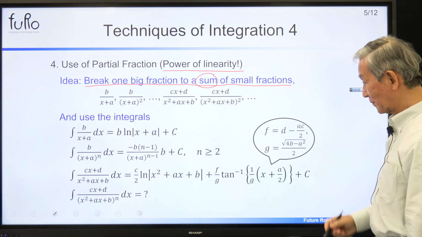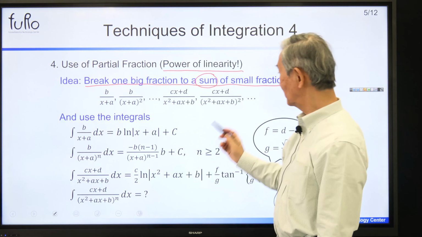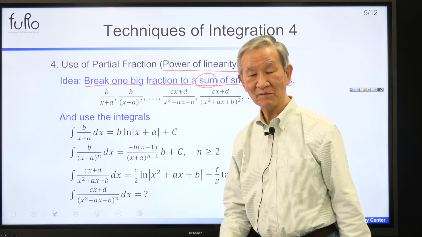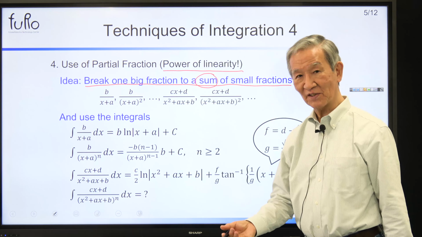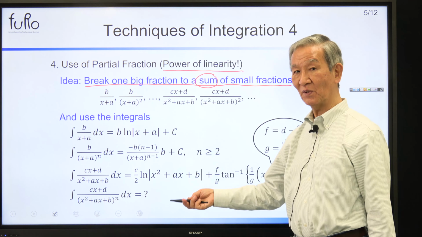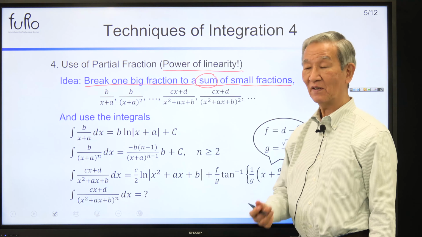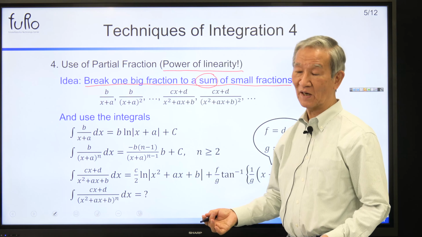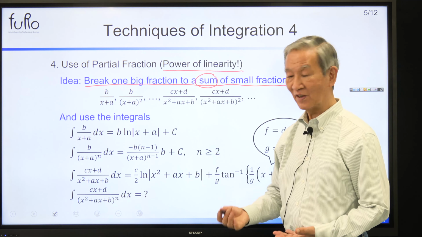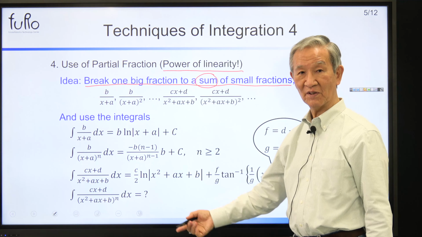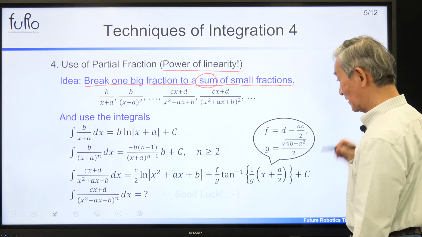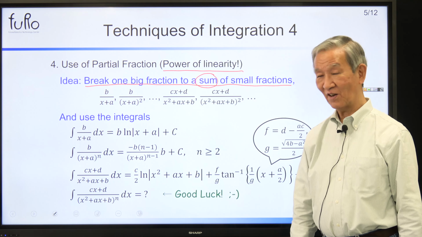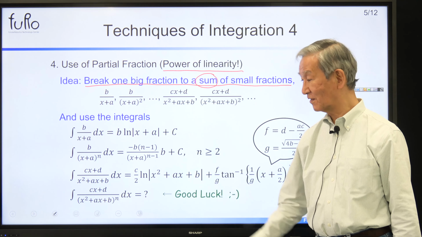Now, this one here, to the nth power, second power, third power, and so on. For mathematicians, you have to deal with those, you have to know those. But for engineers, this doesn't happen too often, or I should say, I have never experienced this one here. So for that, I would say good luck, and I hope that you will not come up with that.